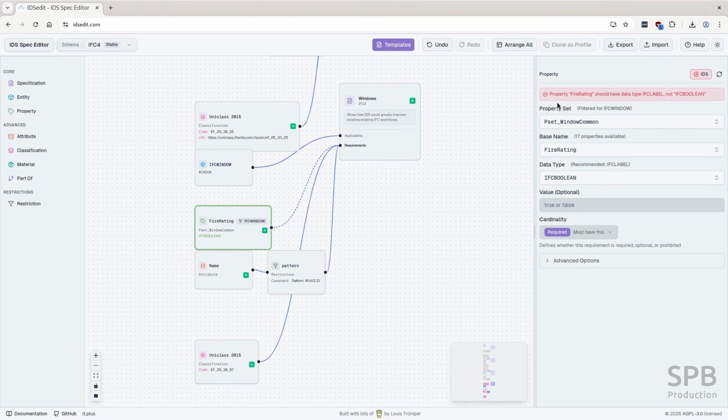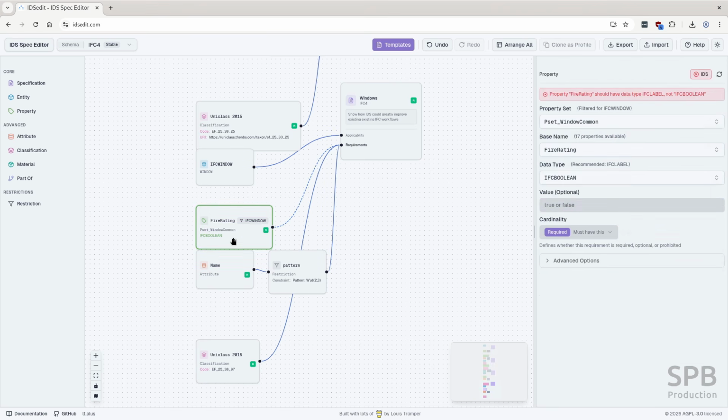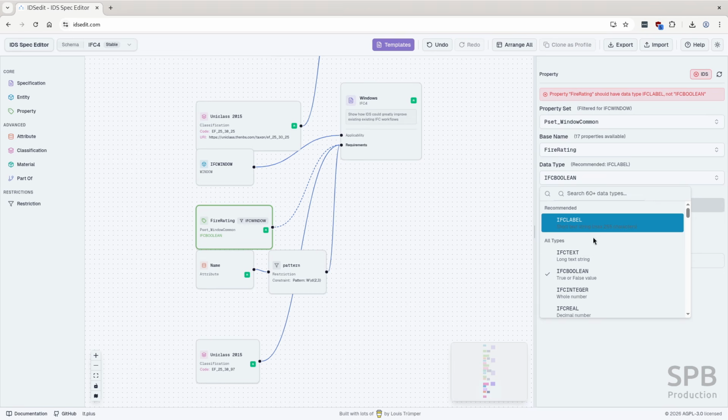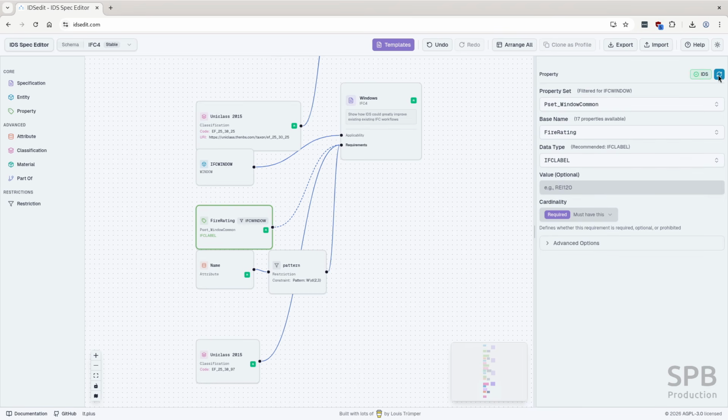If I click away, I can immediately see a red IDS sign here, and it's telling me that I have a problem here. So this is really nice that it's checking for consistency of the data. So I will place the label here again, and now if I check the IDS again, it's all green.